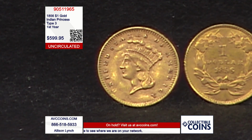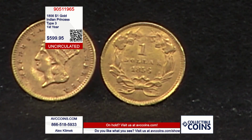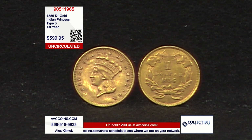Here's another interesting stat. All right? If you look at the type 1s and then the type 3s, and you look at the time frame in history, even though the type 1s, 1849 to 1854, were made for a short period of time, they averaged over 1 million coins a year. If you look at the type 3s, 1856 to 1889, they made less than 175,000 a year. We're talking a fifth, a little bit less than a fifth of the known numbers. That's why, again, I fall in love with a series based upon its rarity index compared to everything else around it. The history, you can't repeat it. You can't replace it. It's perfect. And then it's all about finding the quality of the coin we're discussing.